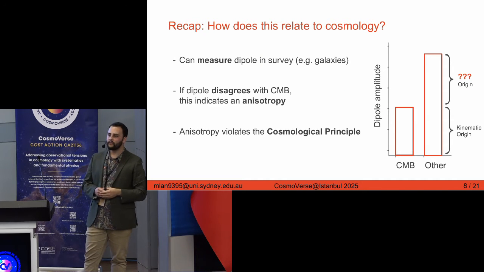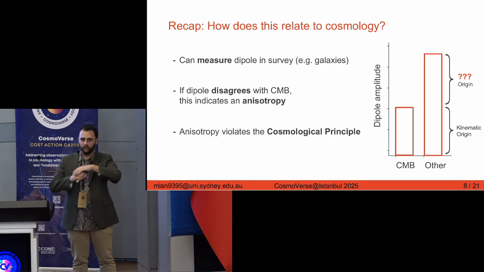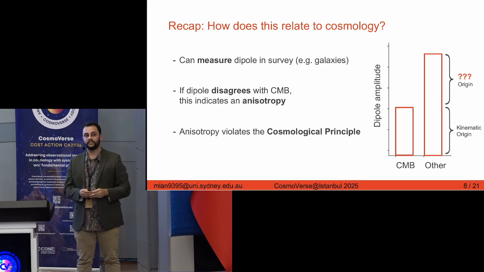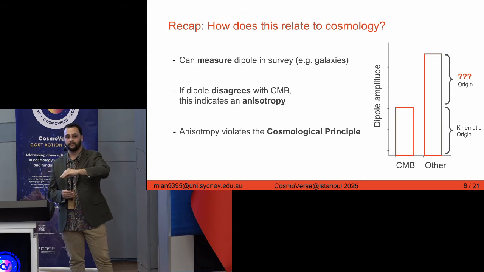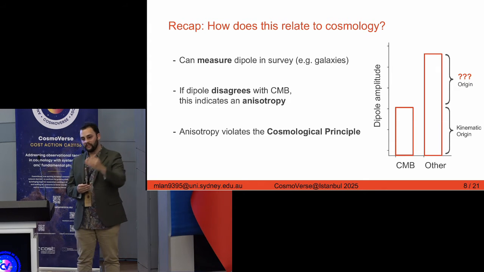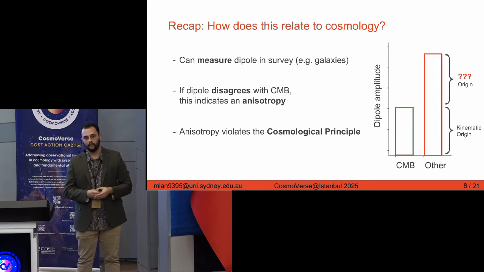So, over the last 40 years, just to recap to cosmology, because we've talked about dipoles a lot, what we can do is we can take a catalogue of objects on the sky and see how the source density changes. From there, you can infer an anisotropy, a dipole. You can place some of that as being a kinematic effect, but any deviation from that must be something else.